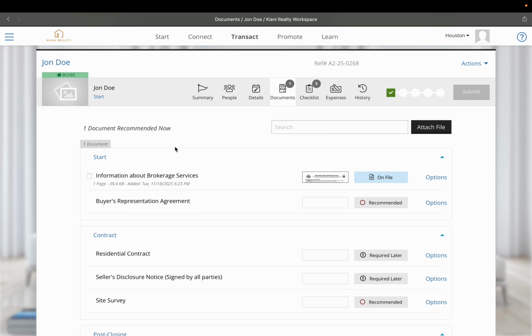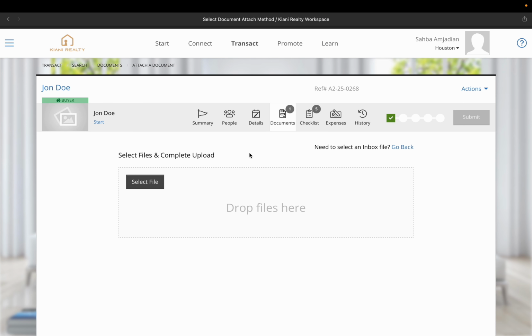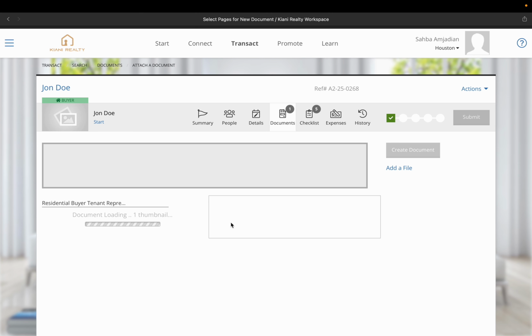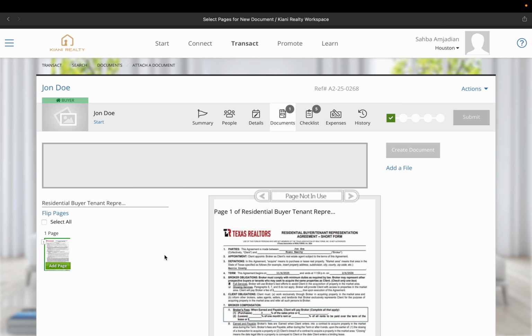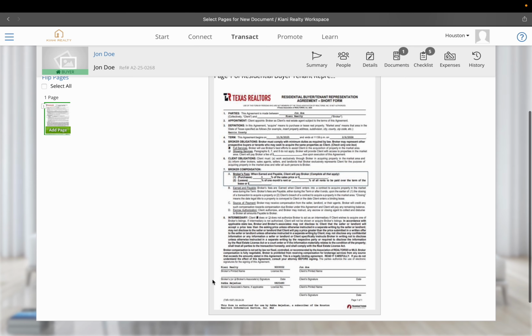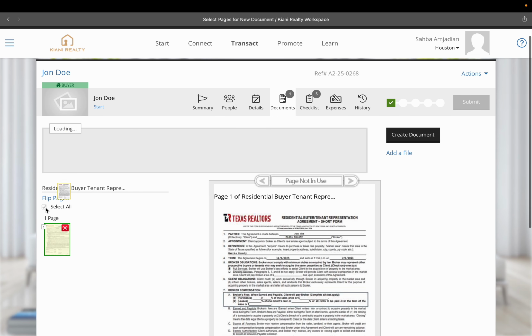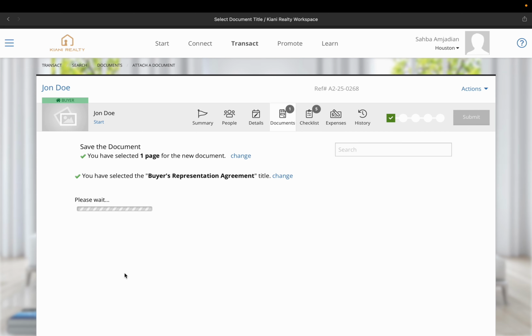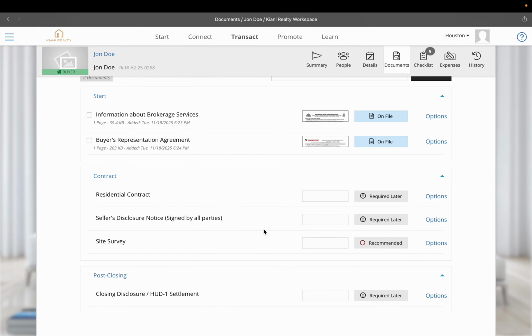We have our IABS on file, but I'm also going to add the buyer representation agreement. As you can see in my John Doe folder, I have the representation agreement. I'm going to select it. And it's the short form. Again, this is not signed because this is a mock example, but please make sure that this is signed by your clients. This is only executed documents we're adding in here. You're going to create and save document and quit. So now you have these two documents in, which is awesome.